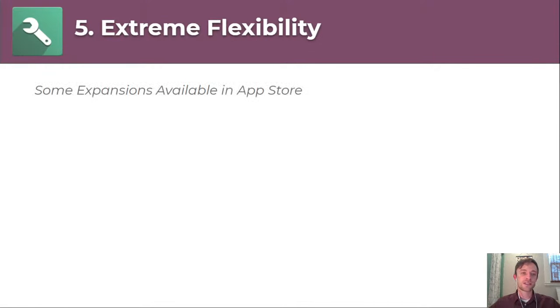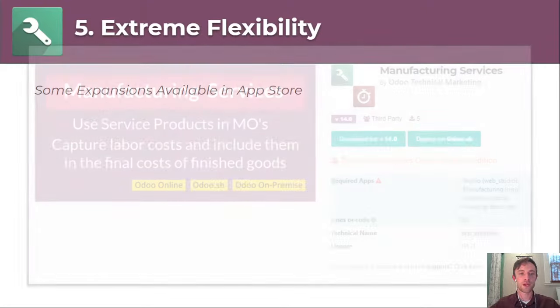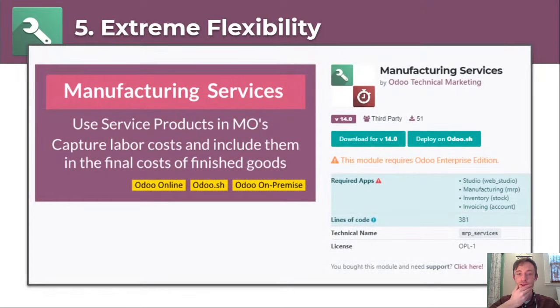And then finally, there are also some expansions available in our app store. Like I mentioned, some of them are third party, and some of them are really complex, some of them are really specific and for niche industries. But one that has been used a few times is one that we created. One of our senior consultants, Ray Carnes, made this one based on popular demand that allows for a different way of incorporating overhead costs and service costs inside manufacturing costing.